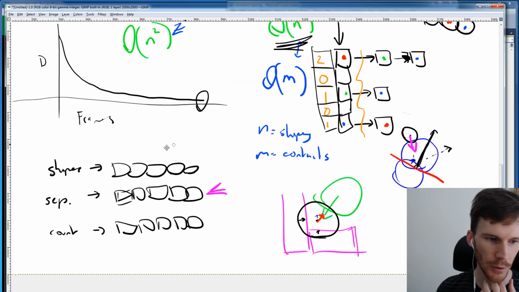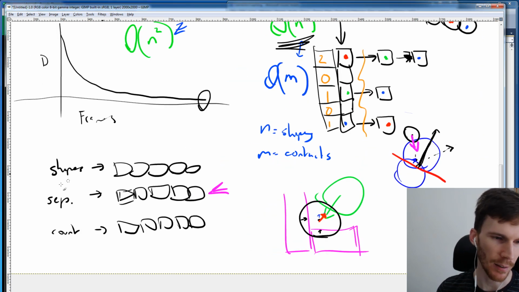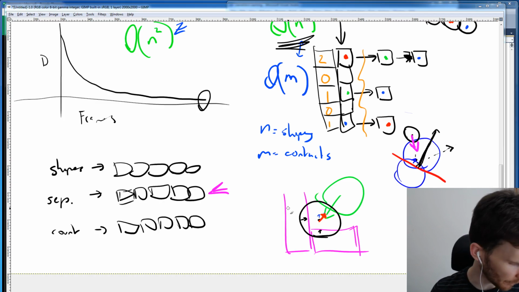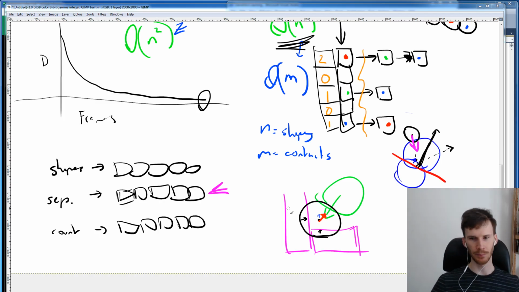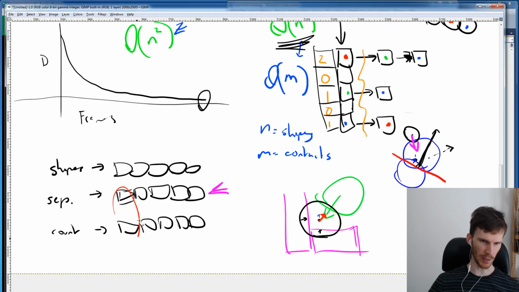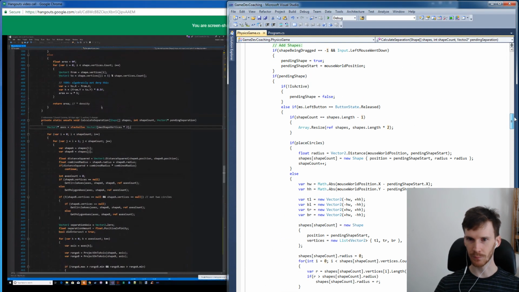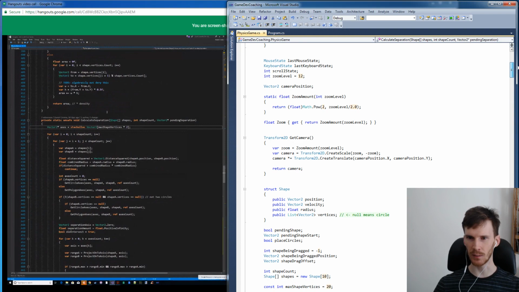So let's go and try it. Let's implement the count. Let's just count up how many collisions we have on a given frame, and we'll add the data in. And then once we have that data, this is kind of a useful approach. When we actually do the separation, we can just combine them with whichever method we like.